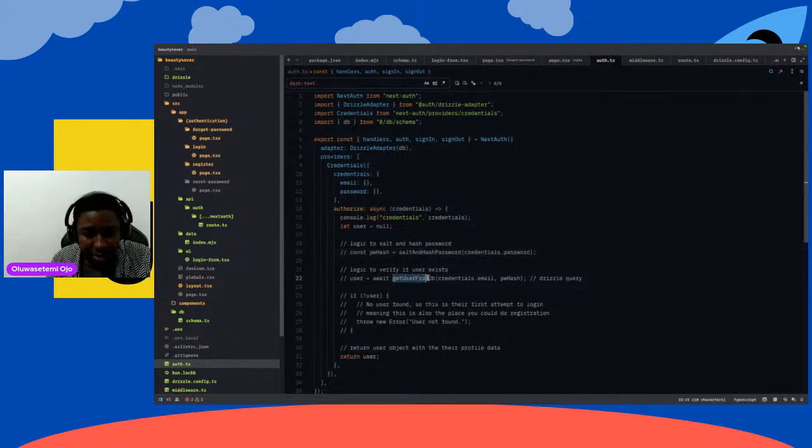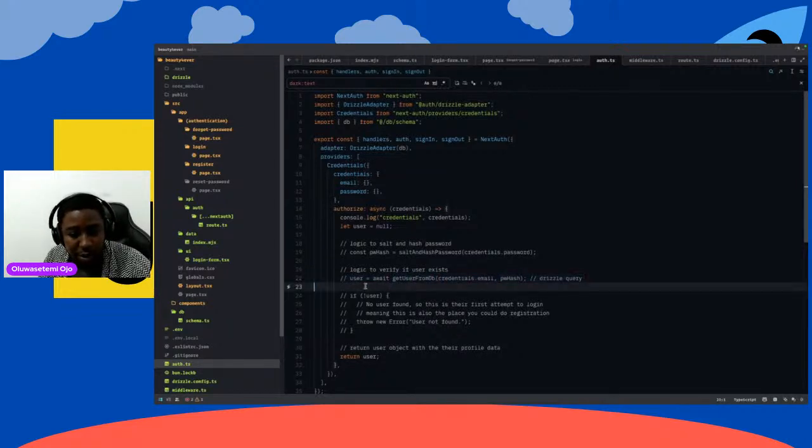Then I'm also going to make an action called get user from DB, such that we'll be able to pass it the email and the password hash. It will check the database if this is available, and if it's not available, it will throw this error, or return this particular user.